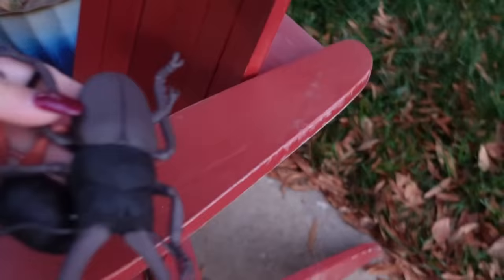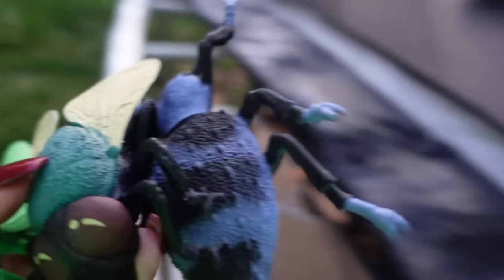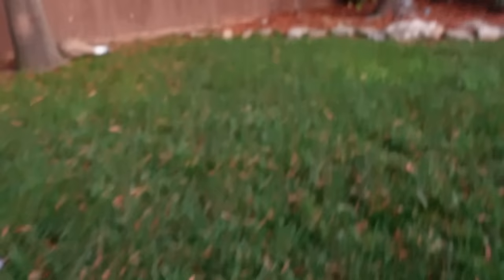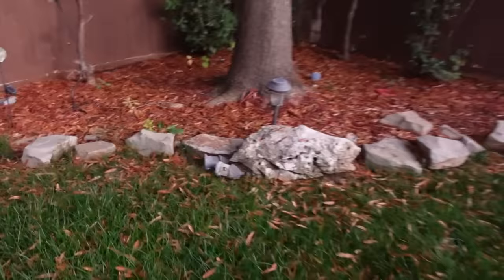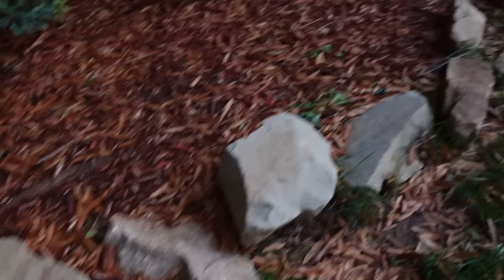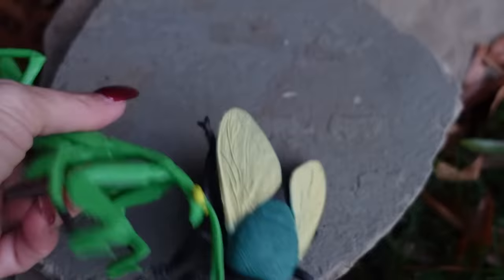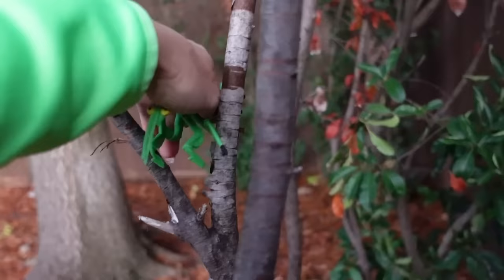Right here - we'll hide right there, perfect! And I've got the perfect spot for the ant - we'll put him up here, looks like he's watching. Now we've got a blue one, a fly, and a green one. We'll hide them over here - so we'll hide this one here. Is that a good spot? Hide this one right here. Praying mantis up here - that's a good spot!